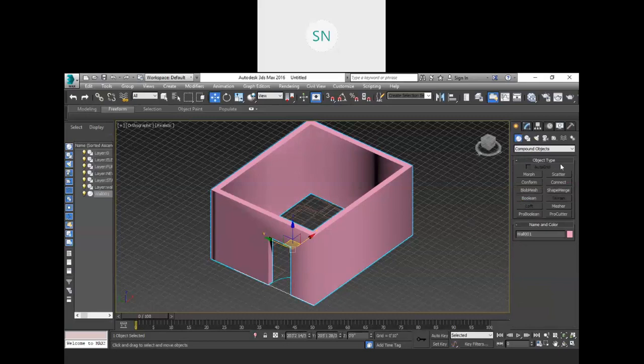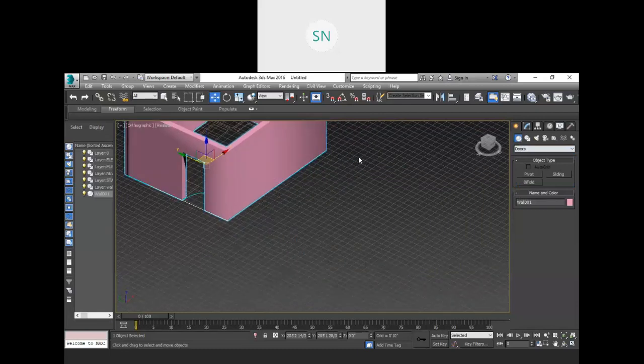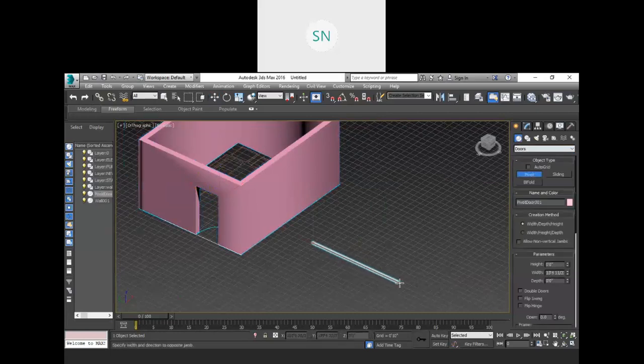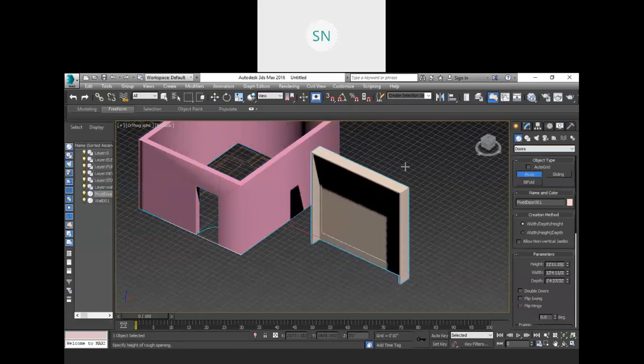Similarly, if you want to create some doors and windows, go to the geometry, and here we have doors. In the doors we have in 3ds Max 3 types of doors. These are the pre-created doors. First one is pivot door, so the length, then width and then height.